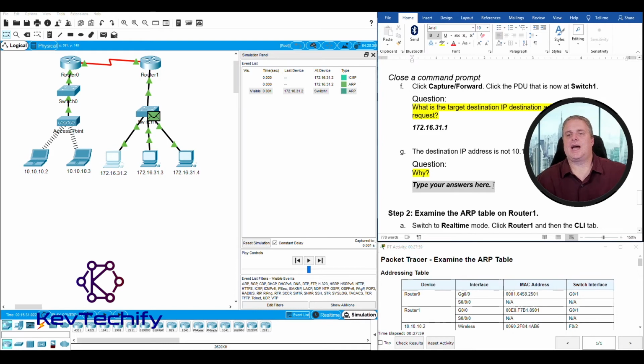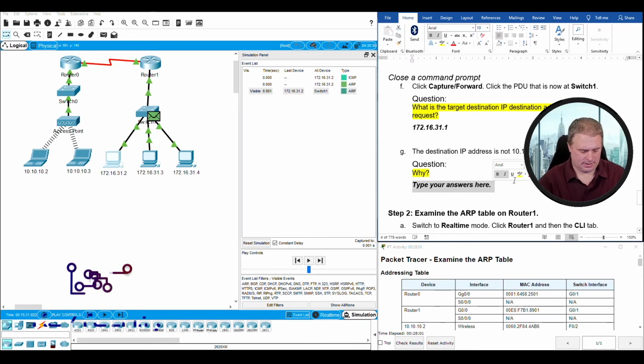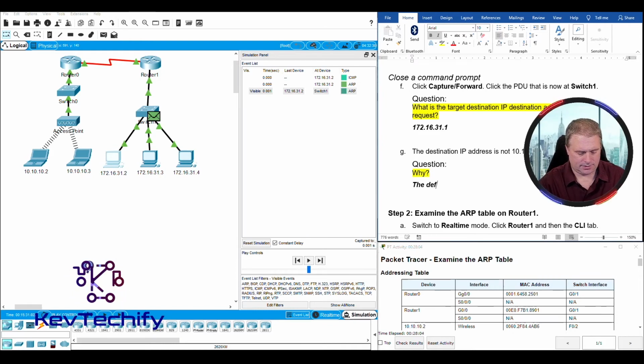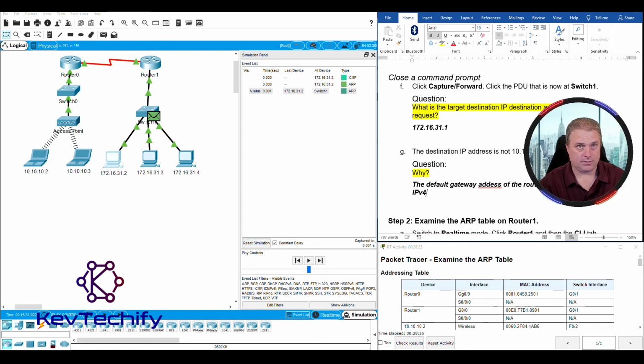Why is it not 10.10.10.1? The default gateway address of the router interface is stored in the IP version 4 configuration of the host.